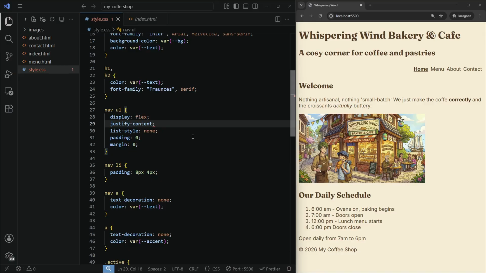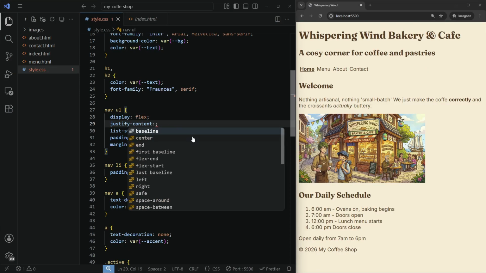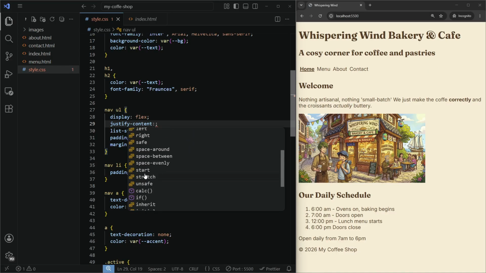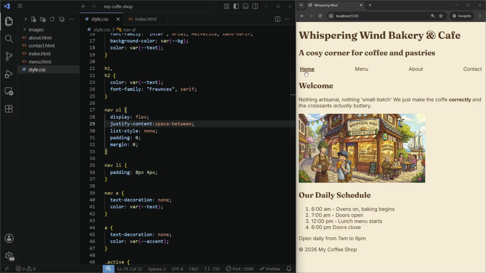Let's do another example. Start. Space between, space evenly. For example, space between stretches them all the way and evenly distributes the space.